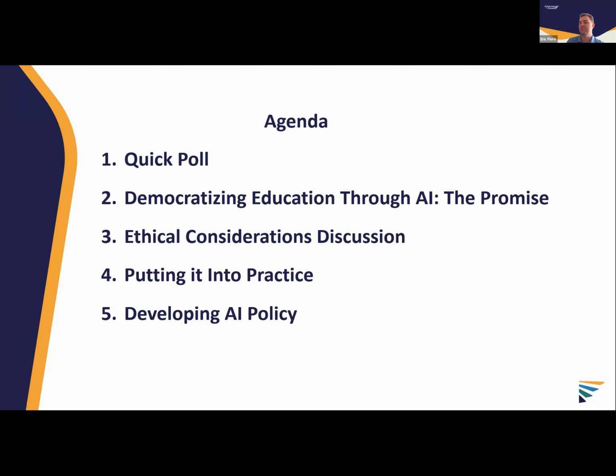And then we're going to get into a brief discussion about some ethical considerations and what that means in the classroom. Then we'll move into a discussion and a practical application area where we're going to look at actual prompting, ways students might use AI, and ways you as faculty might use AI in your practice daily. And then lastly, we're going to get into an actual discussion about AI policy, what it's looking like globally, what it's looking like in the classroom, and everywhere in between. And we've got some wonderful resources to share from that.